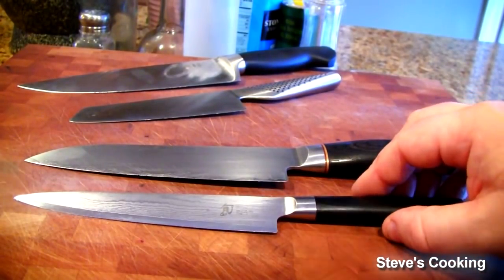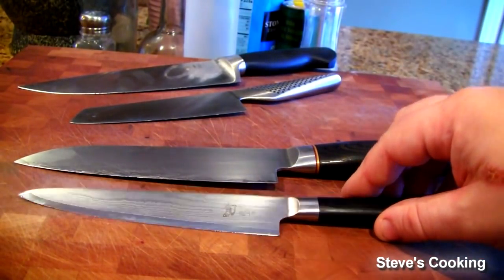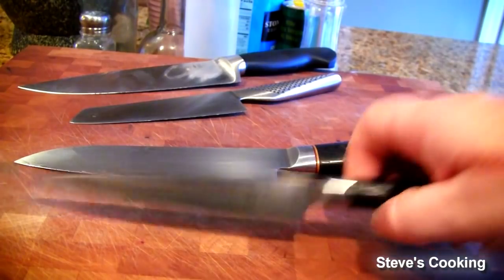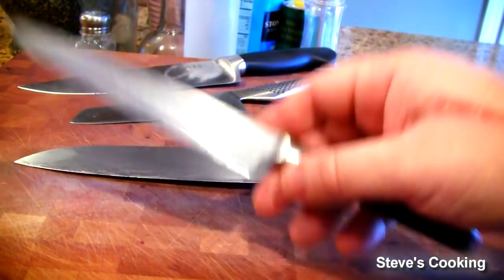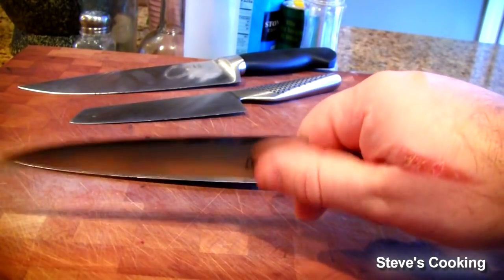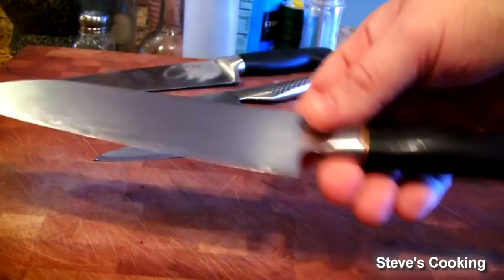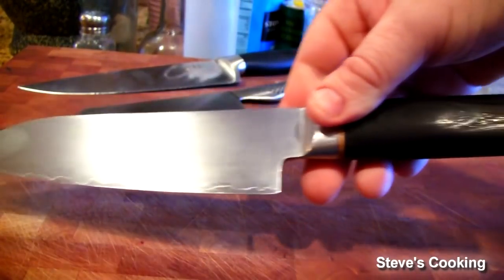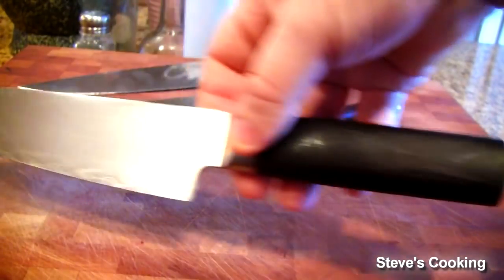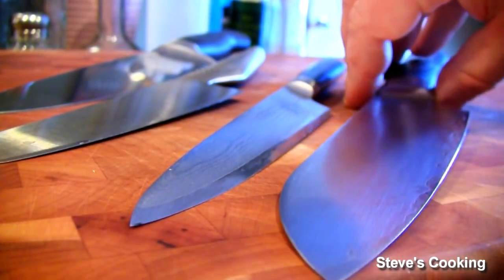Okay, Shun knives. I've got two different types of Shun knives. So I've got the Elite range, and I've got the Classic range. And to be honest, I like the Classic. It's got a nice weight to it, but to me, it's too brittle. I've tested these knives, and they're okay. But what I do like is the Shun Elite. More sturdy, more hard, and I prefer the Elite. Beautiful knife though, fantastic. So that's the Shuns.